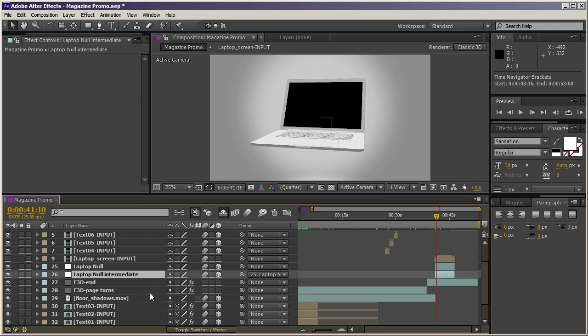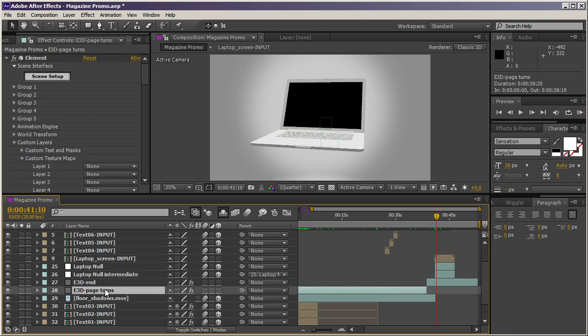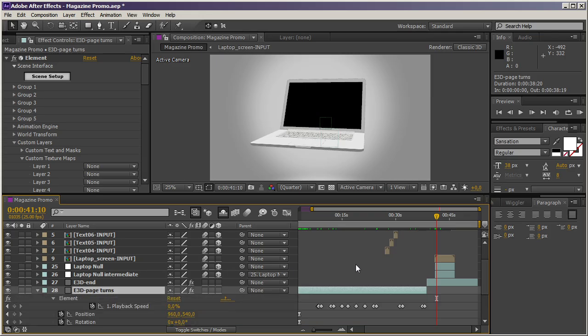I'm not saying it's easy, but it can be done, because if I open up this, I'm pressing the U key, it will reveal all the animated stuff, and you can see that what I'm animating here is actually the playback speed of this layer.